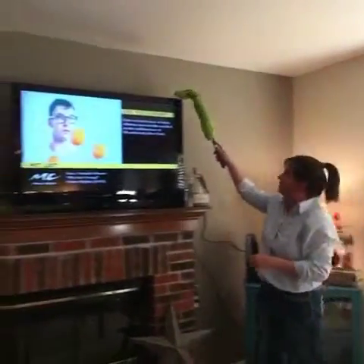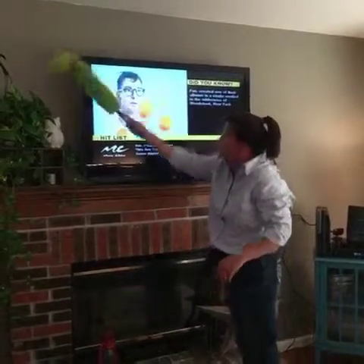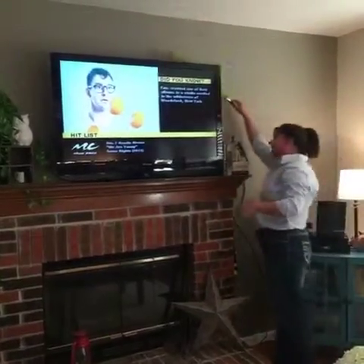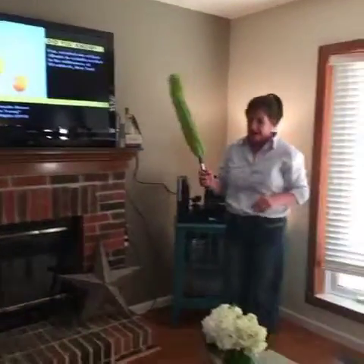So it's great for places like the top of the TV where you're not quite tall enough to get that. If I have this, it just runs across there. I can straighten it back out and actually get in behind the TV where this would never get dusted if we didn't have something like this. That is really awesome for that.